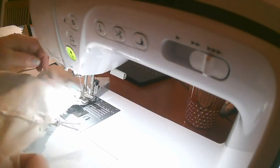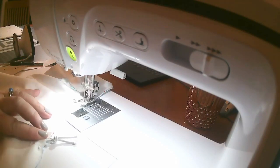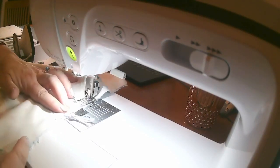All right. Found it! That was lucky, wasn't it? I was like, I know I brought a little piece over with me.